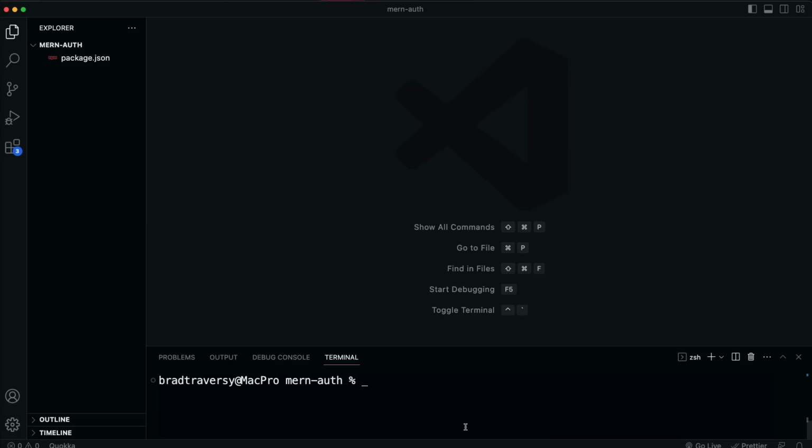Now the way that this is going to work, or the structure of our folders, is going to be the root will have our server-side package.json. So Express, everything like that is going to be listed in here. Then we'll have a backend folder that's going to have our models, our controllers, things like that, all of our backend source code. And then later on, when we get into React, that will all be put in a front-end folder. So we'll have a completely separate folder for front-end and back-end. That's just how I like to structure my single-page application projects.